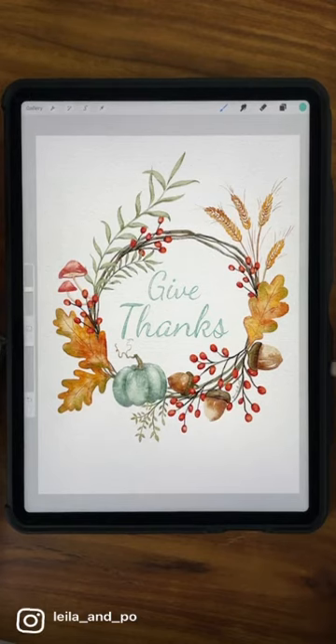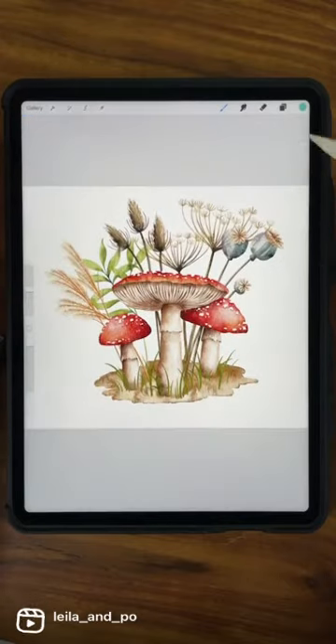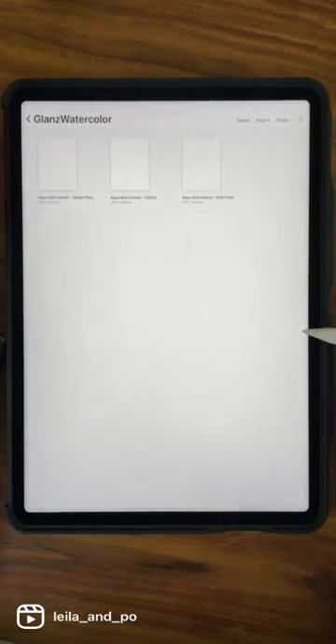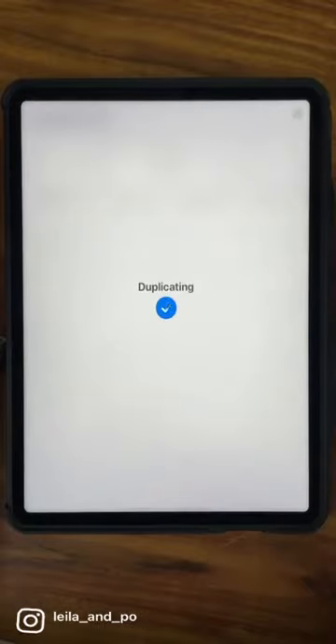On this one I used a layer mask. This is a very layer-heavy project, which is one of the downsides to this method. So you need to grab one of her canvases — I keep coming back to the chiffon canvas — then duplicate it, and you can take it out of the group if you want. You can crop it down to a square for Instagram if you like.